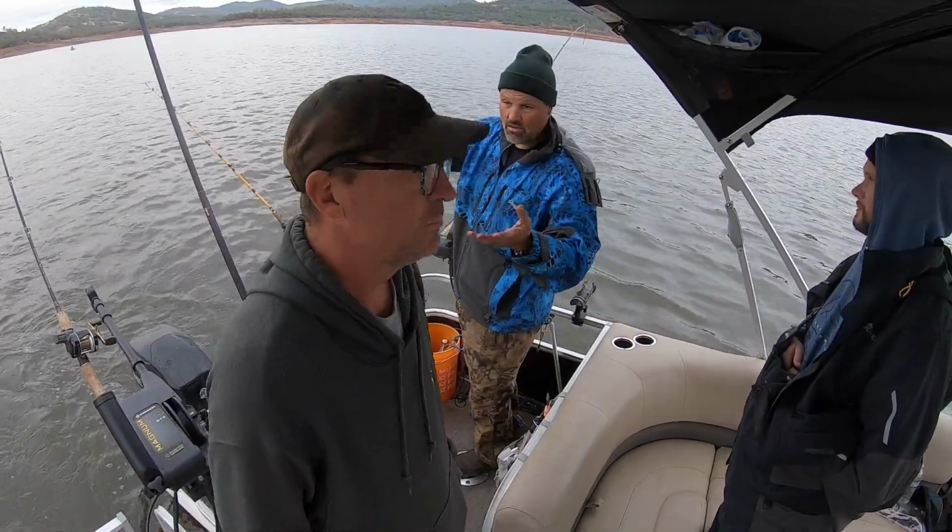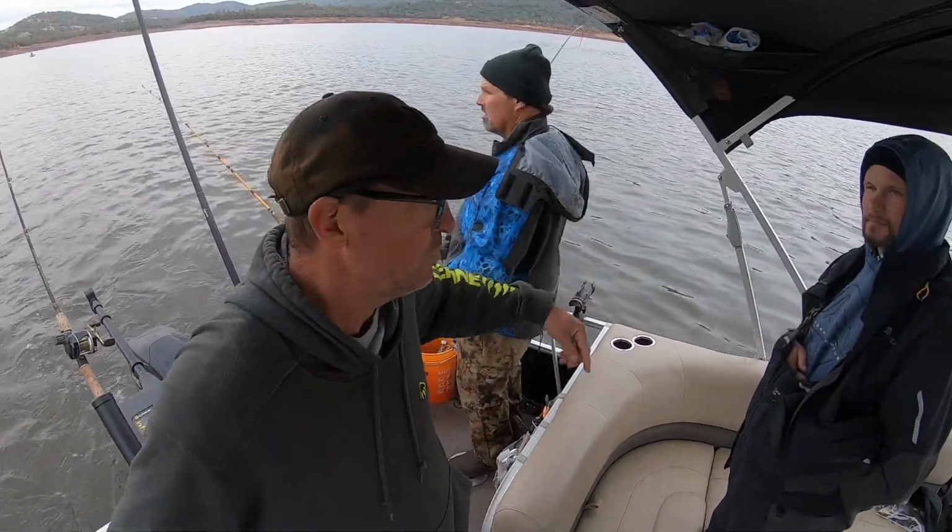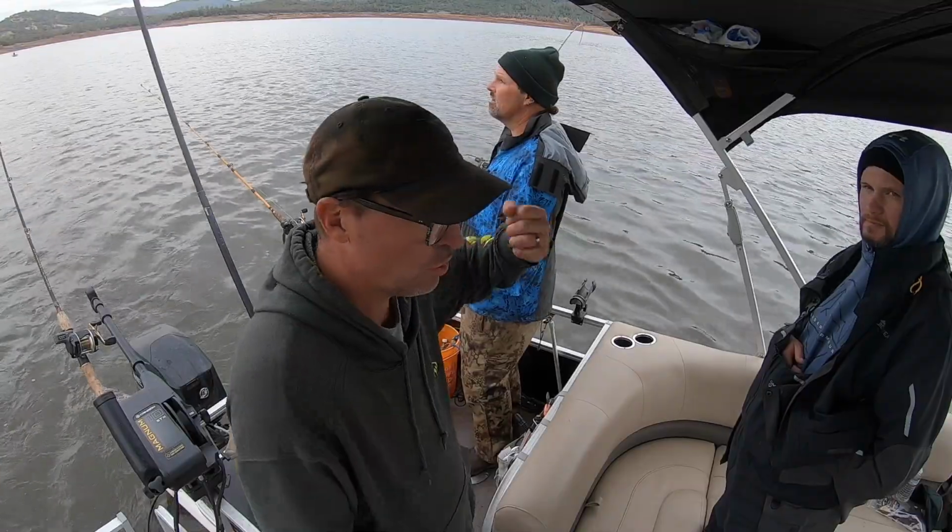You're letting your lines go down. You've got a whole bunch of releases hanging from it. Right. Have a mast in the middle of the boat that feeds both of them. Yeah. A lot of guys use their ski pole or whatever.